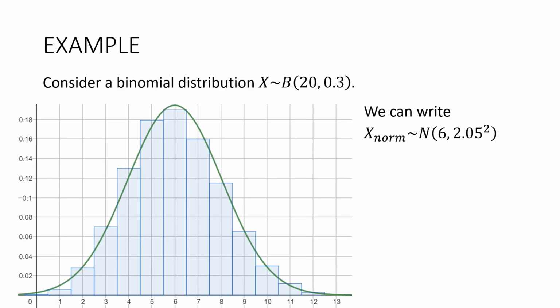But you might have picked up something there. I mean, it's not a perfect approximation, is it? And if we actually want to work out x is greater than 7, should we include 7? Like if we want greater than 7, maybe we should go from 7.5. And this one here, it says, please include 4. So include this one here, but don't include 7. So maybe we should go from 3.5 up to 6.5. Now what we're talking about here is doing a continuity correction.